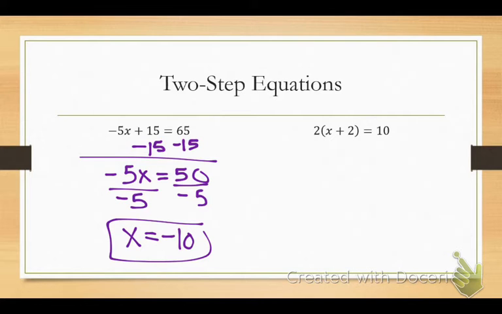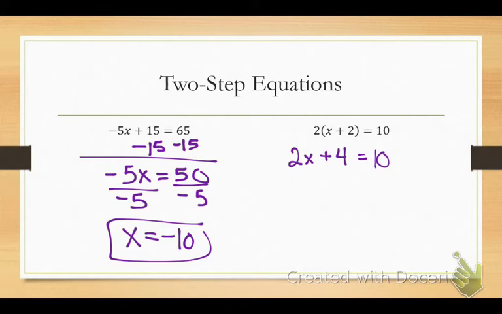On the second one, we distribute. What does that mean? That means that I cannot add x plus 2 together inside the parentheses. They are not like terms, but what I can do is multiply the term on the outside of the parentheses by every term inside the parentheses. Guys, this is multiplication. This is not addition. So 2 times x is 2x. 2 times 2 is 4.